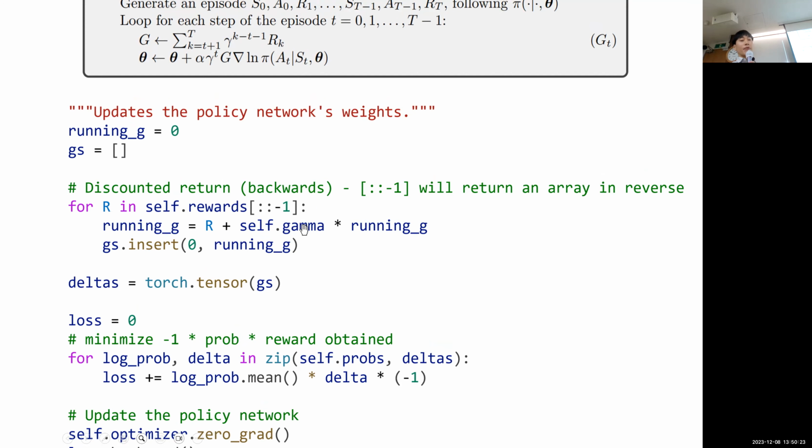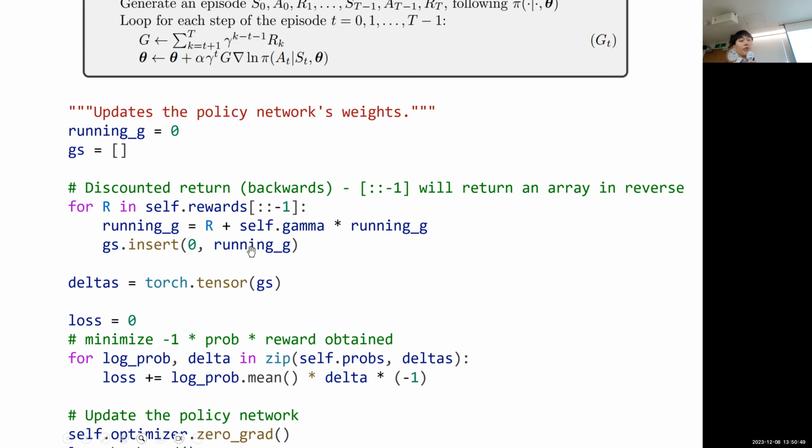I guess the gamma here is very small, so that's why they don't use the power of gamma. Then you just add them together into the running G. So the running G comes from the previous step, so the rewards will be accumulated, right?